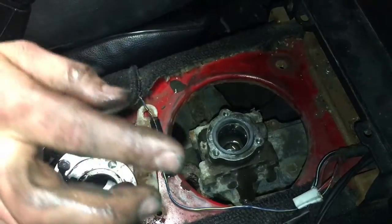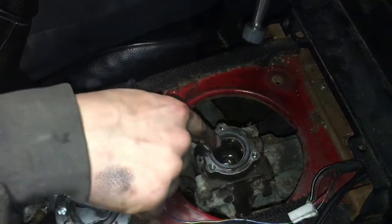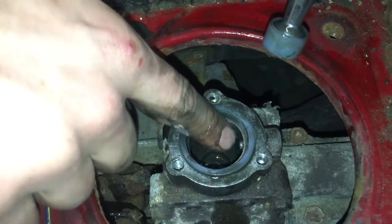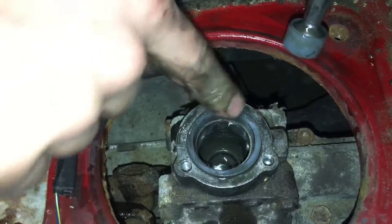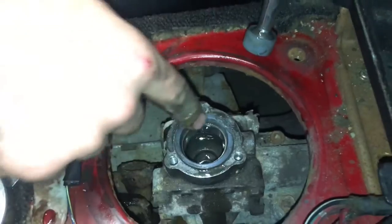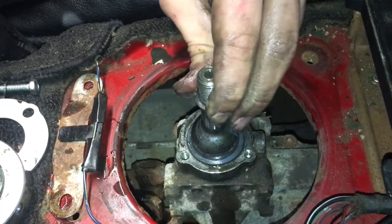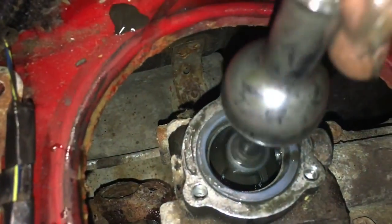Alright guys, so this is how it is done after a few minutes of wiggling around with it. There's this little ring with a notch for this little prong right here, and that goes on first. Then there's a little metal spacer bracket that goes on second, and then this plastic piece with this bevel on the inside, where it would line up just right. See that? There's a flat side and a rounded off side. You want the rounded off side facing up.